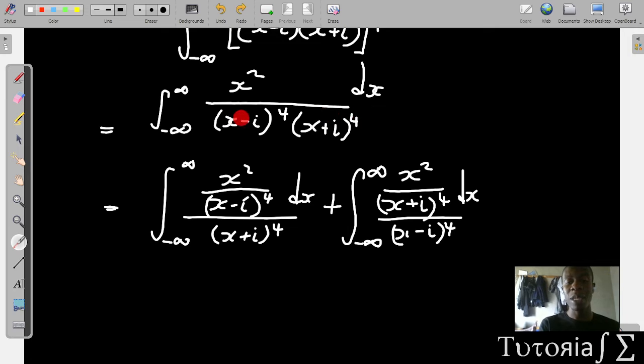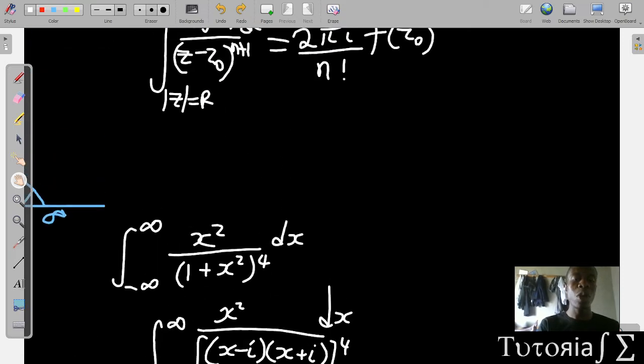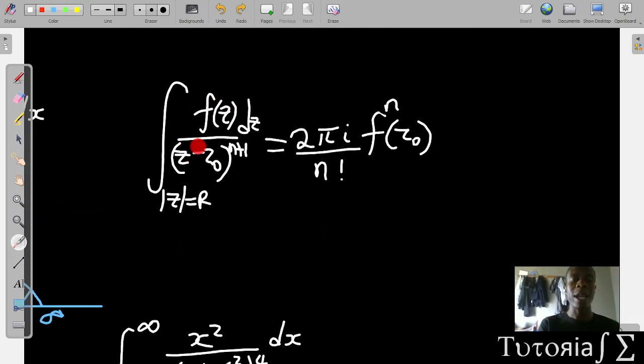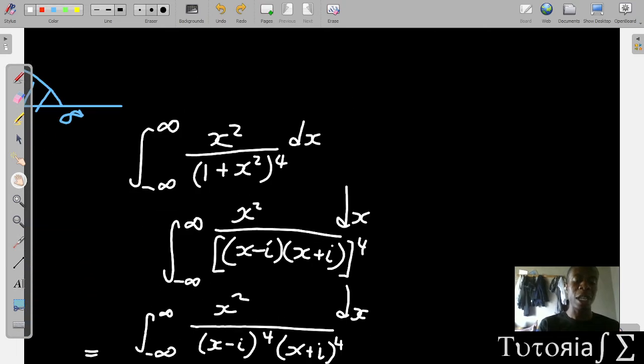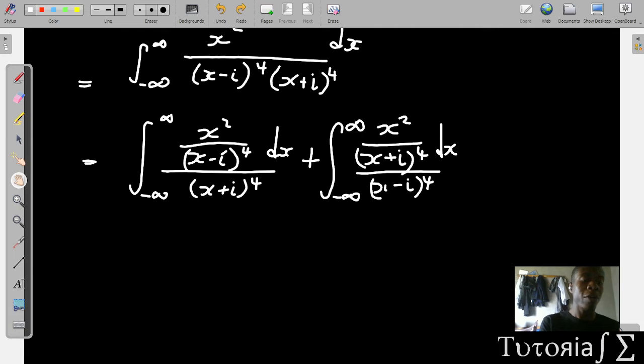If there were three parts, with one part raised to power 4, the other part raised to power 4, and another part raised to power 4, we would have three parts taking turns to be the denominator. Now this looks more like the integral right here. Whatever we have on top there is our f of z, and what we have there is the point that is giving us the pole. So here we check for the poles. The pole here, we equate this to 0.